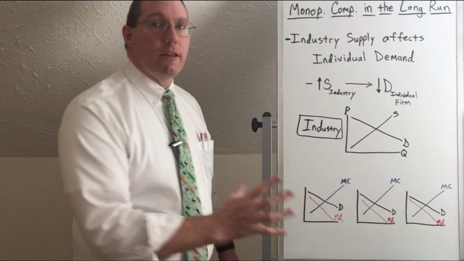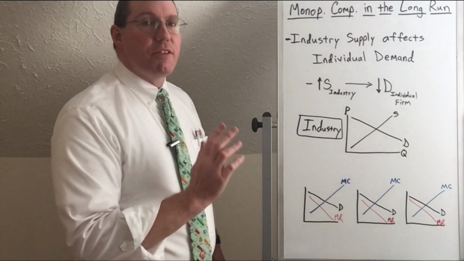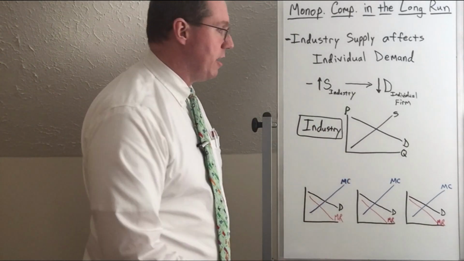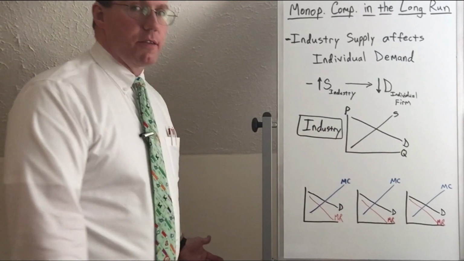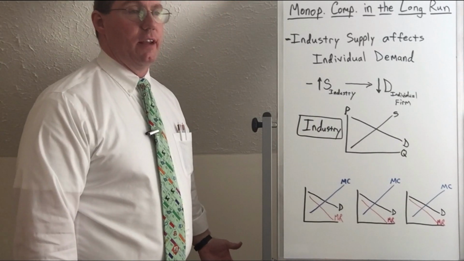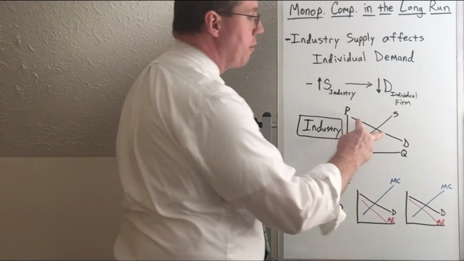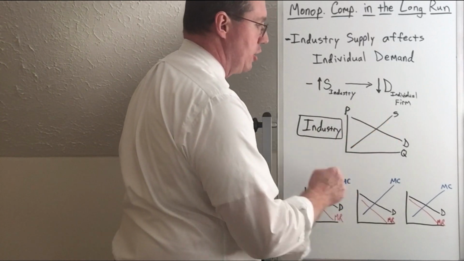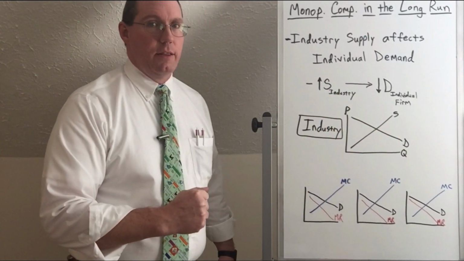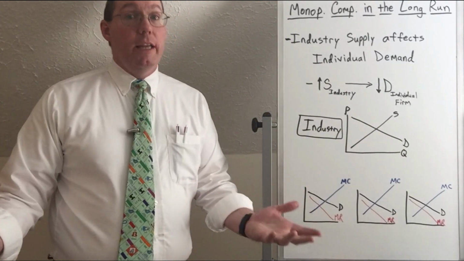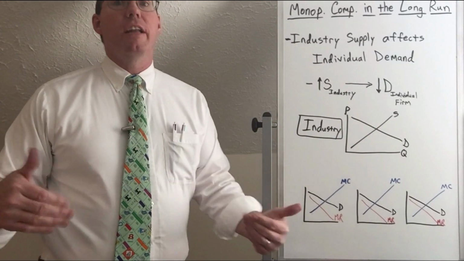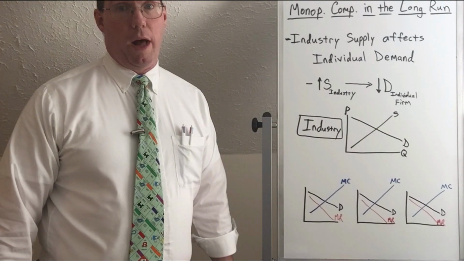Okay, well, what causes that to happen? What makes their demand increase or decrease? Well, one obvious thing that will cause their demand to increase or decrease is if there is an increase in demand in the industry or a decrease in demand in the industry. If overall industry demand changes, then their individual demands will change as well, okay?